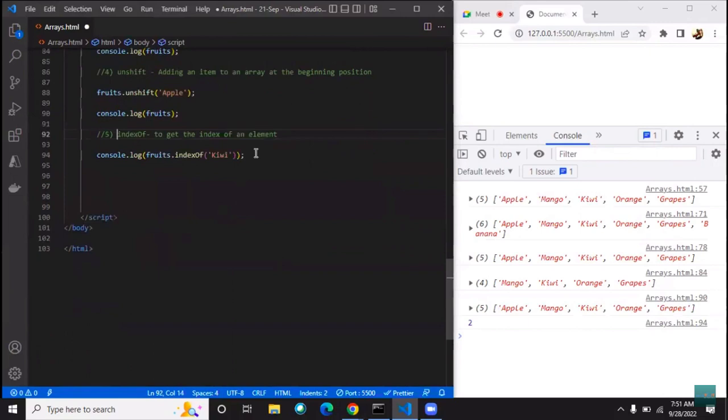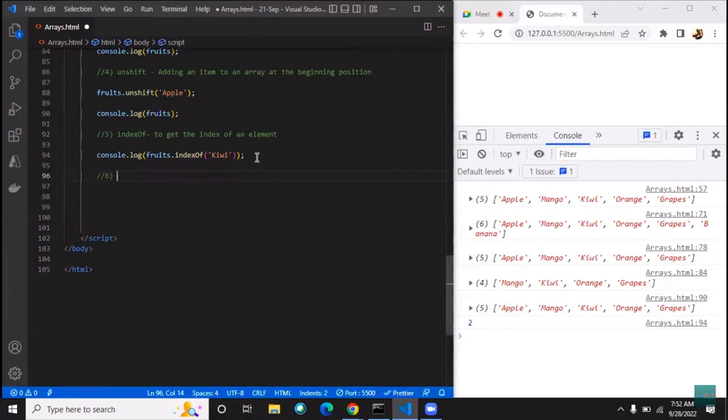Next, includes. Basically this method returns true or false. I will check if the element is available inside the array. If it exists, it will return true. If it does not exist, it returns false.